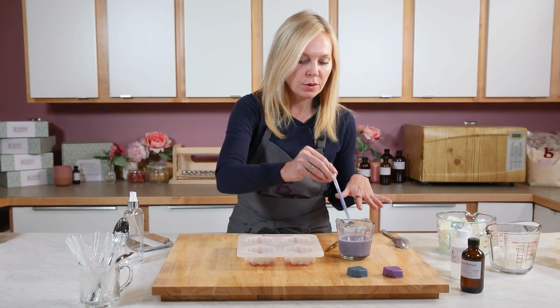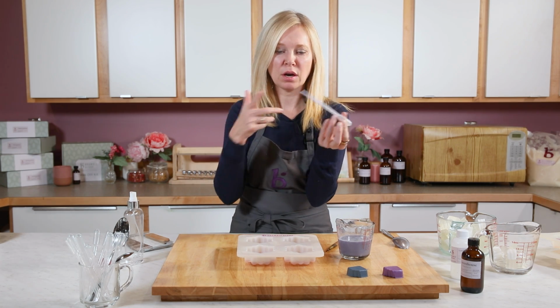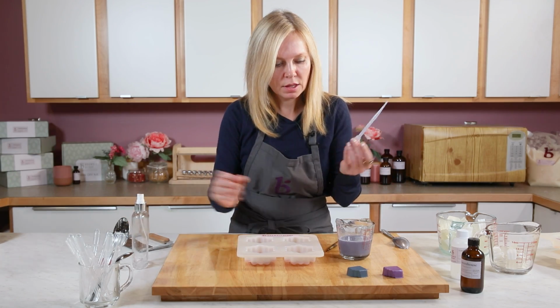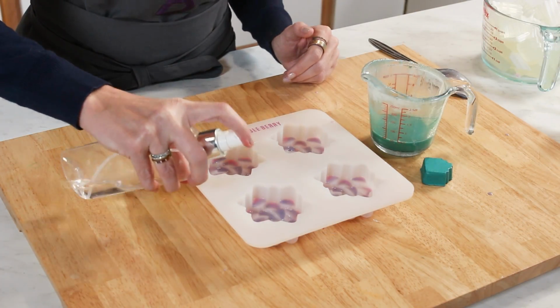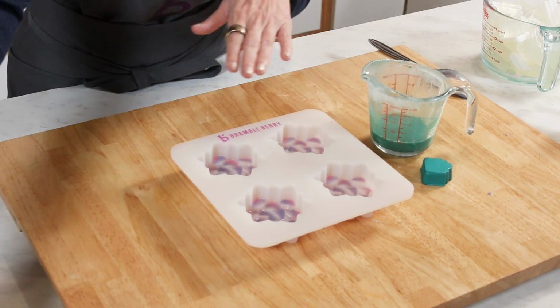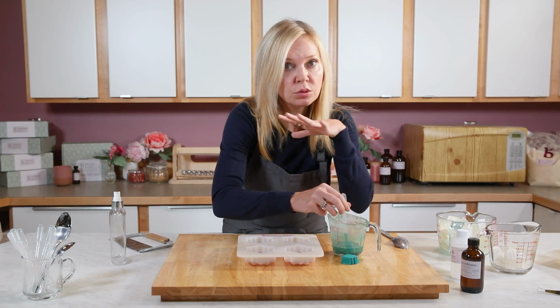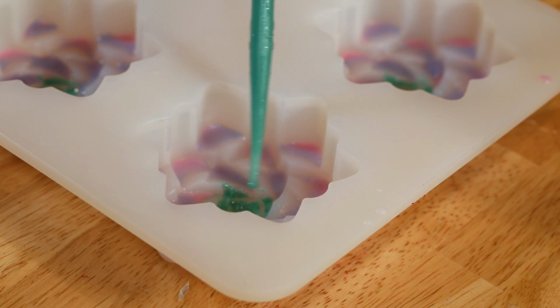So now that we're done with our purple, put the rest of the soap in here. You can either rinse this out with super hot water and reuse it again, or dispose of it. Either way, and then we're moving on to green. Our final color is the hydrated chrome green, and this has got a little bit of clear soap in there. I am really going to just play with it down in the bottom area, but you could do another third color on the petals to get even more color differentiation.